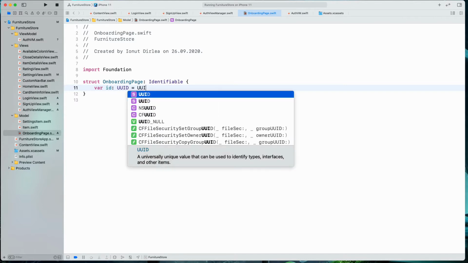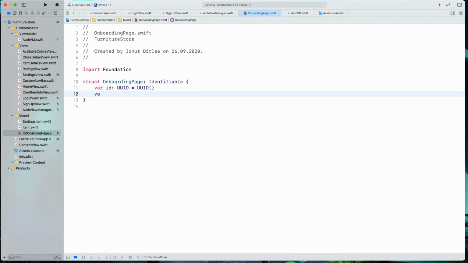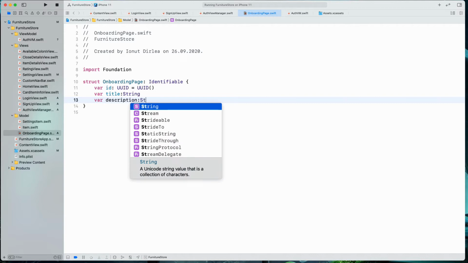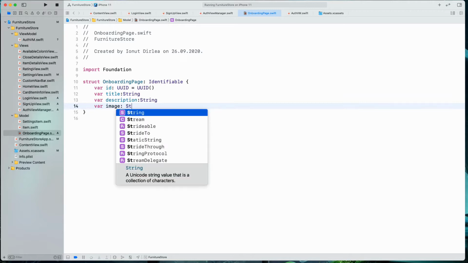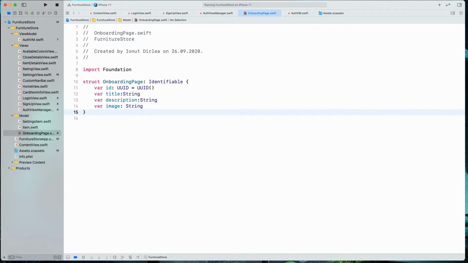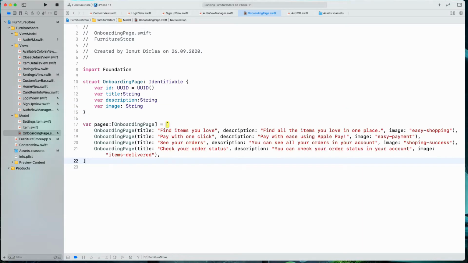We're gonna use the UUID to create that, and then we're gonna have a title, that's a string, a description, that's a string, and an image, that's also a string. I already have some mocked pages that I created, and I will just paste them over here. And with this we created our data and model, and now let's go and create our onboarding page view.